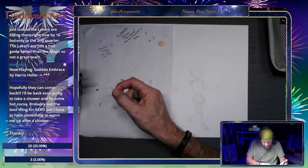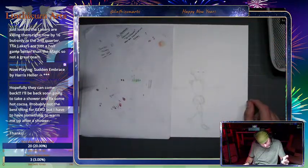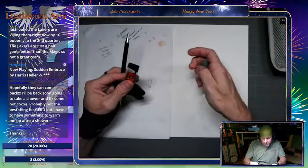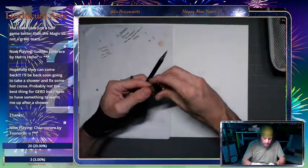Yep, that guy's about done. Do I have another piece in there, or do I need to put another piece in? Probably need to put another piece in. Okay, so let me put another piece in. This is all it is. It's a little Pentel, half millimeter. Nothing crazy.